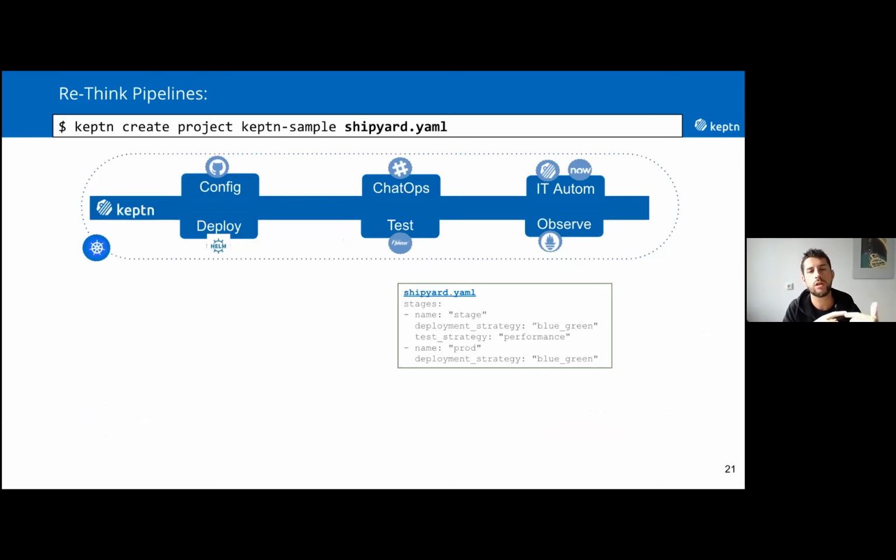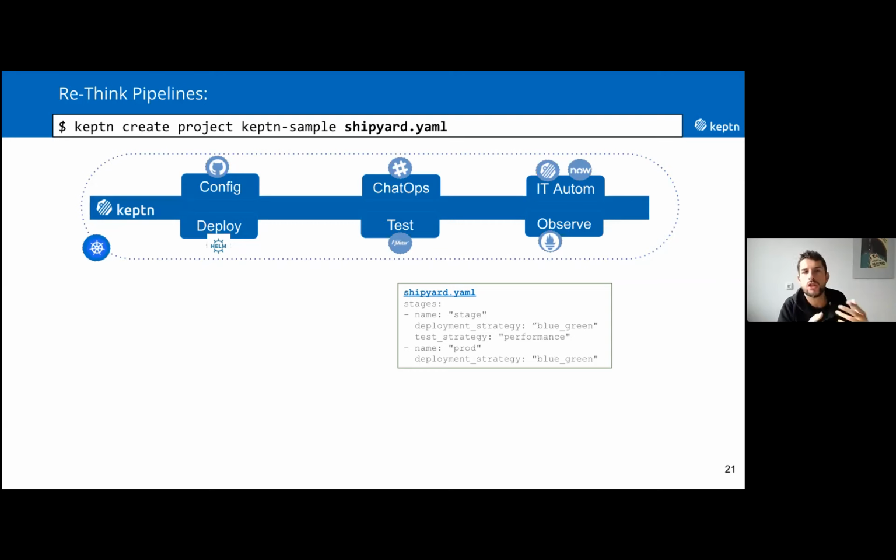You will download the Keptn CLI to your local machine, and from there you just type keptn install, and it will connect to the Kubernetes cluster, or will ask you for a Kubernetes cluster, and will then install the Keptn control plane in this Kubernetes cluster. If you don't want to use Kubernetes, there are also some other distributions available, like K3s, which is a very small Kubernetes distribution, and you can just run it on a VM, and that's totally fine.